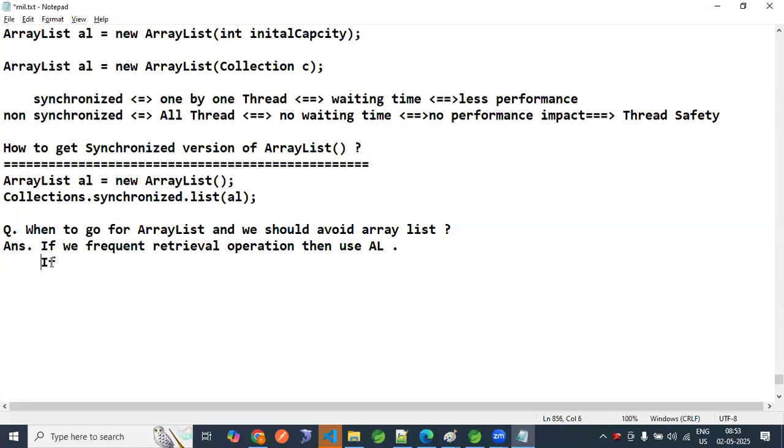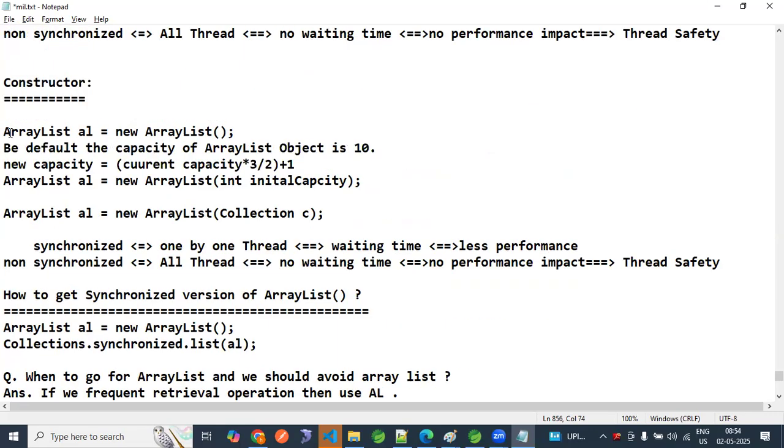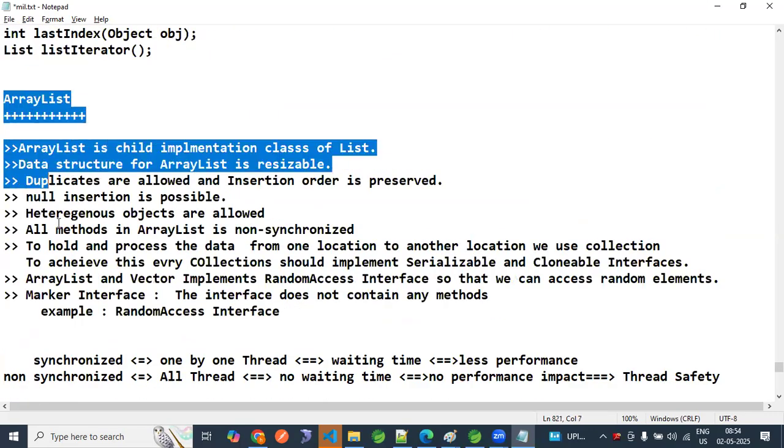In short, if we are doing insertion or deletion, that is add, update, delete operations in the middle of an ArrayList, then we should not use ArrayList. Keep this point in your brain.